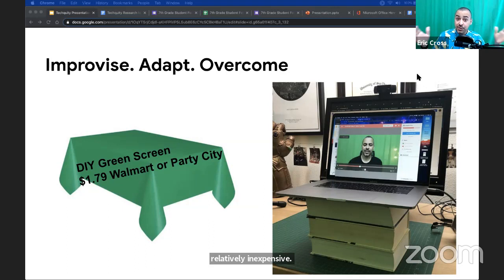On top of that, as you saw when I changed my camera lens and I looked down, simply by elevating your computer, you can make it so it's eye level. So you're looking directly at it when you're talking to students. And if you're gonna invest the time in making flipped lessons and doing videos, why not make it as high quality as possible?